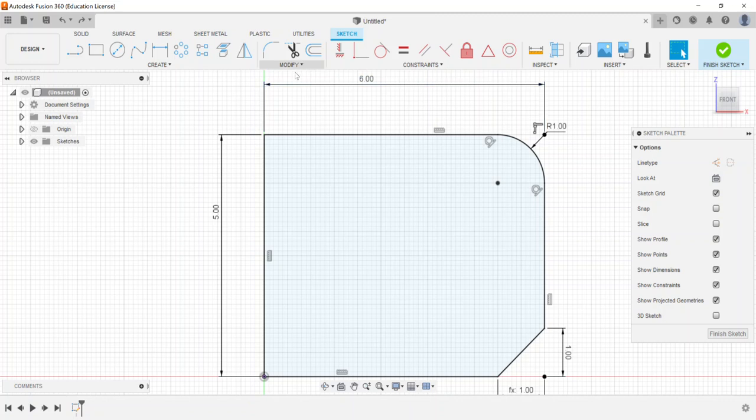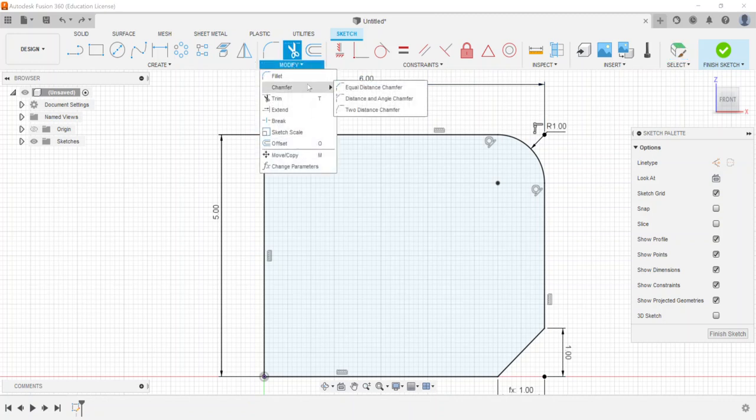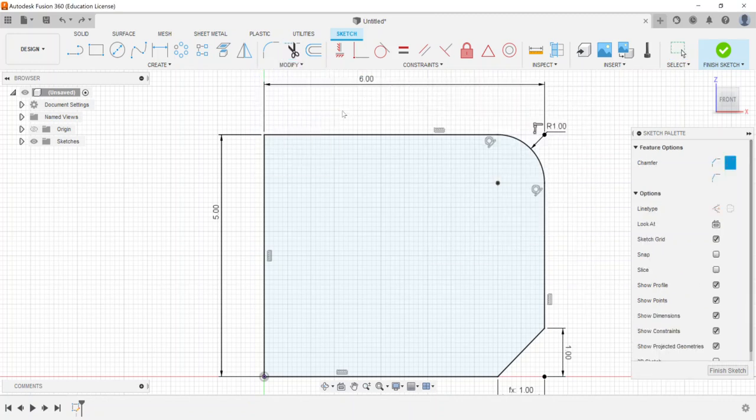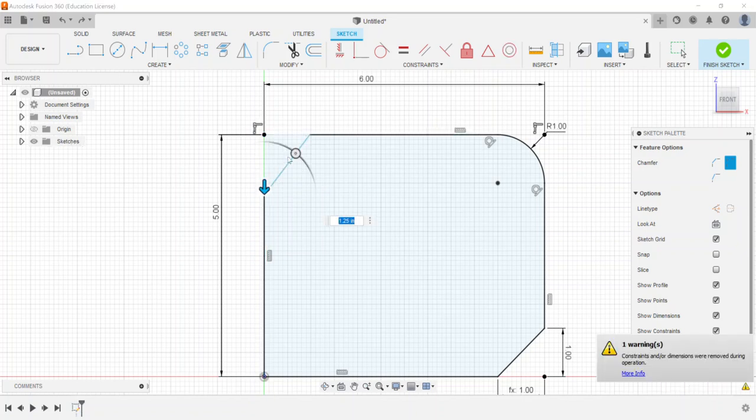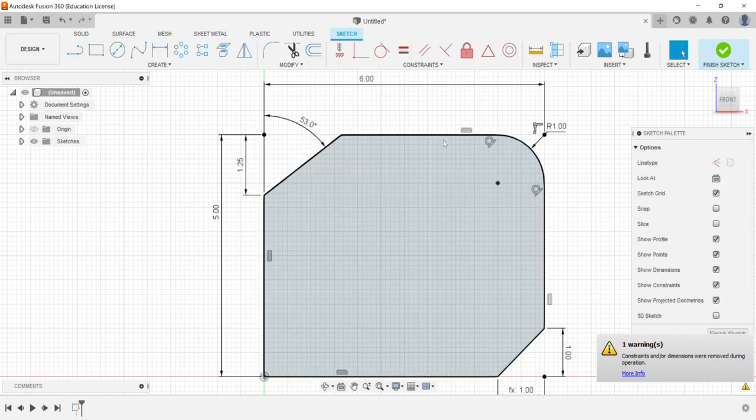Whereas if I choose the vertical line and then the horizontal line, now the 0 is based off the vertical. So it does depend on what you click first to set that. I'll hit enter, and that sets that one as well.